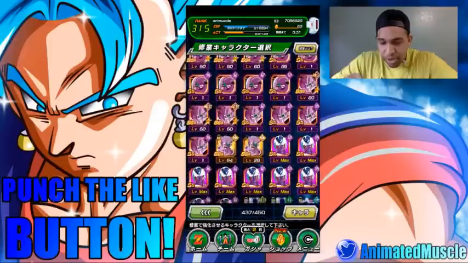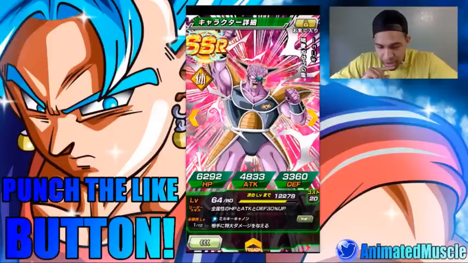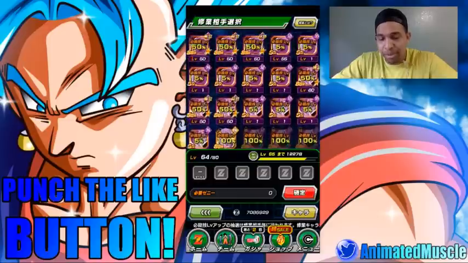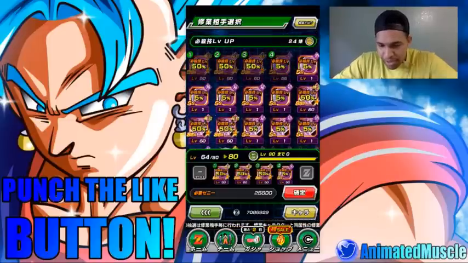So moving on to Ginyu. We have LR Ginyu right here. We have this one. Okay, so this is the one that I want to work on. So, going to be putting these into him to try to get a super attack of this man up to 10. So, let's see if this actually works.